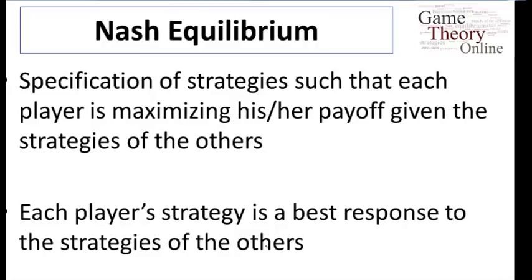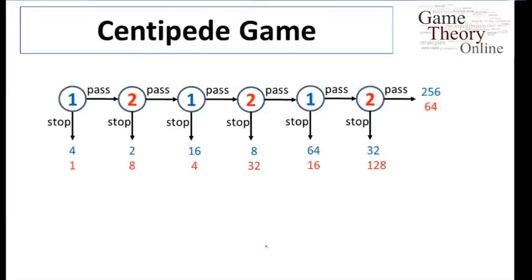Okay, so to begin to get a feeling for this, let's start by analyzing a Centipede game and trying to understand what Nash equilibrium would predict in this game. So a Centipede game is a very interesting game. It's been studied quite extensively, and it's a game that has a very simple structure. So the extensive form is pictured here.